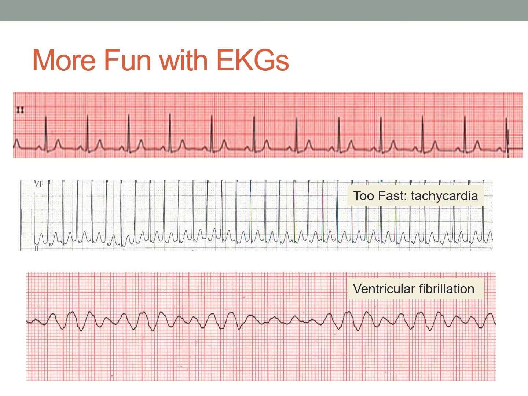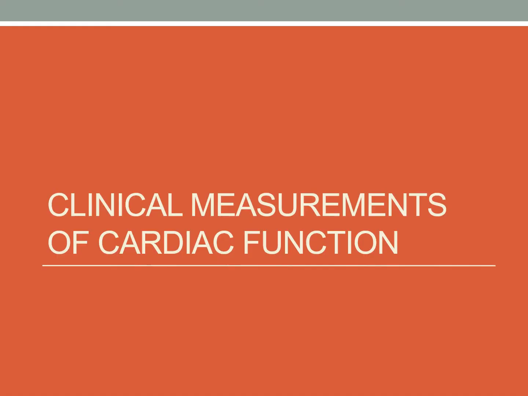Okay, so if you ever see that, my family, they were watching Glee the other night, and it was the episode where Kurt's dad has a heart attack. And so Kurt's dad is laying there in the hospital bed, and on the monitor, he had V-fib. I'm like, no, because he's still alive. But anyway, so EKGs are really interesting.